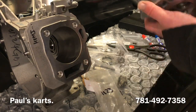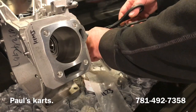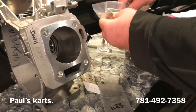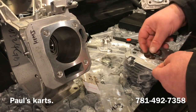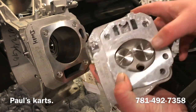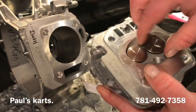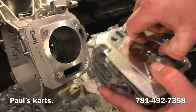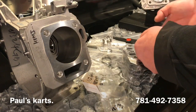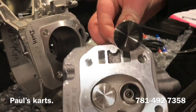So this is the intake, and this is the exhaust. And wow. So those are a pretty tight fit in this cylinder head. This is hitting the wall, and neither one of these is actually able to seat right now. Like, wedged in there. So if you look at the size seat that it comes with stock, and then look at that valve.